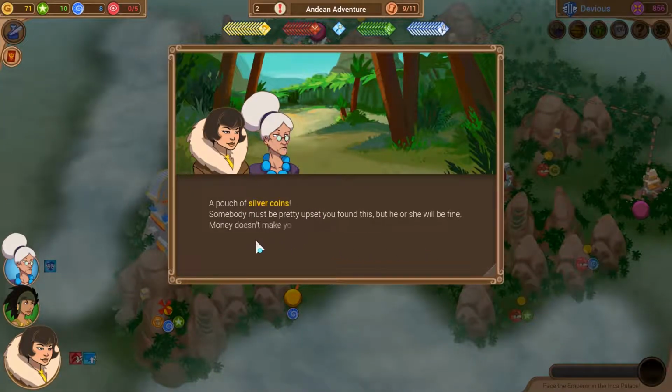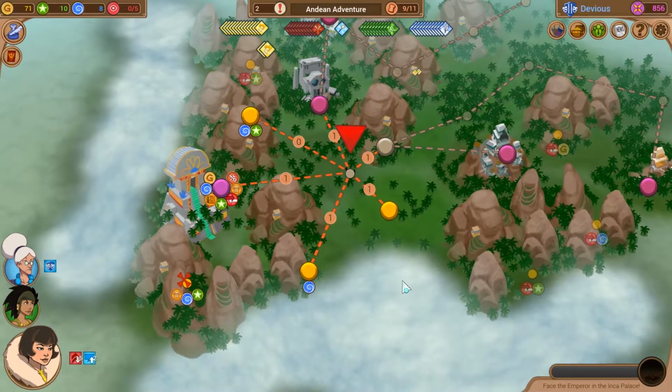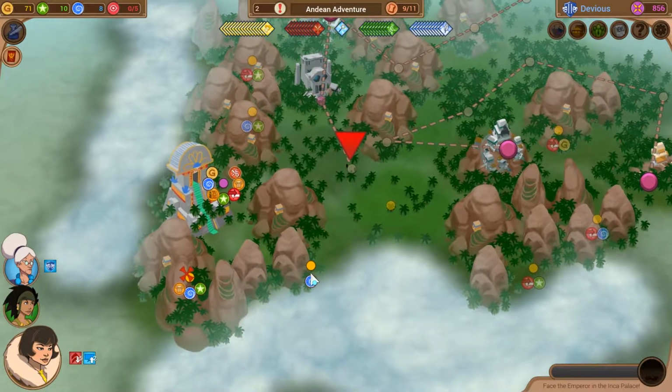A pouch of silver coins. Somebody must be pretty upset that you found this, but he or she will be fine. Money doesn't make you happy. It does make you a successful explorer, though. All the monies! Okay, so let's go down here.